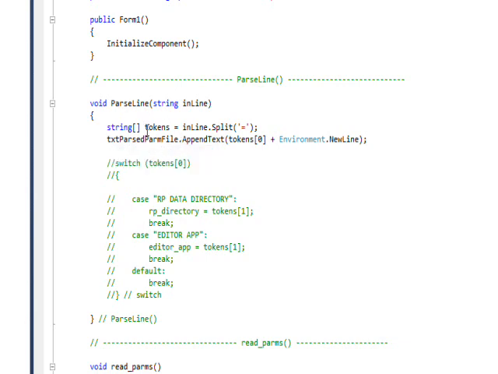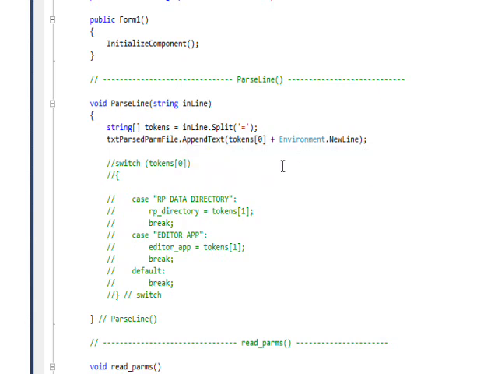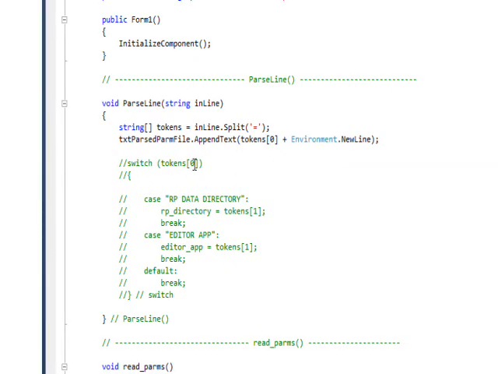And then in the case of this program, all I'm doing is taking token 0, which will be the keyword, and I'm appending it to the multi-line text field, and then I'm adding a new line, so each one will be on its own line. But if this were an actual parameter file, I'd probably have a switch based on the keyword, which is token 0. And I'd say if it's this keyword, set this global system parameter, which controls how the program runs.